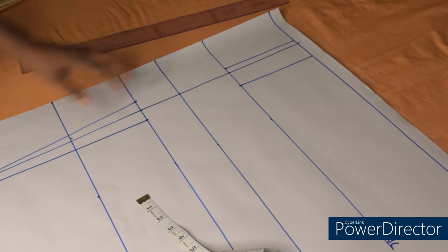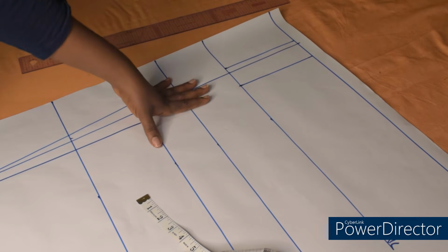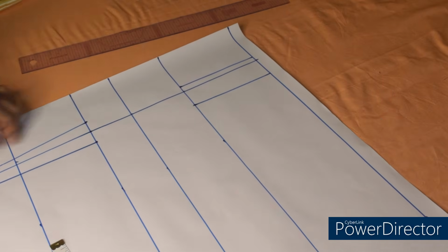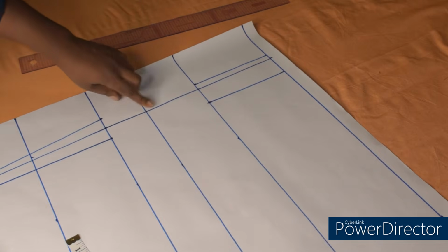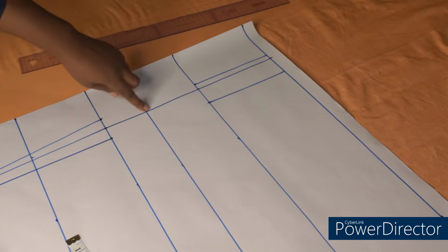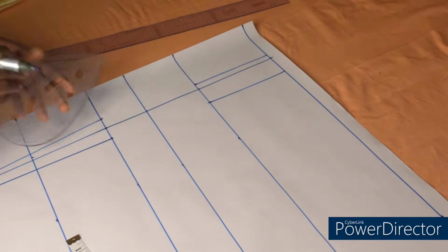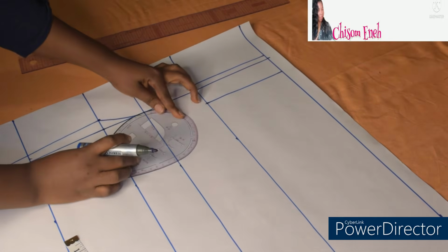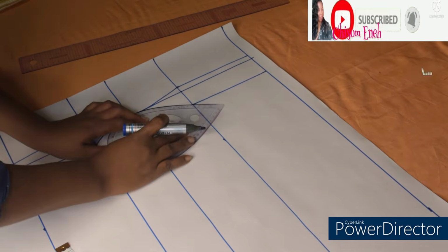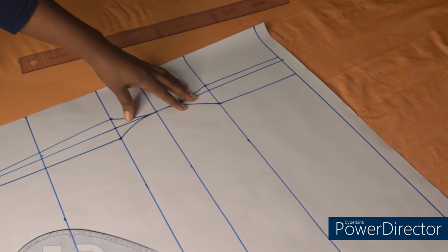The next step is to create the bustier here, because this is where the bust is, the position of the bust. So we are going to create the bustier now. And to do that, I'll just come to the center, which is the bust point, and connect from the bust point to here with a curve. I'll do that right away. So this is our bustier now.